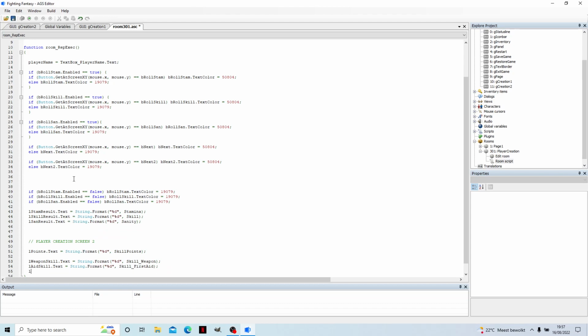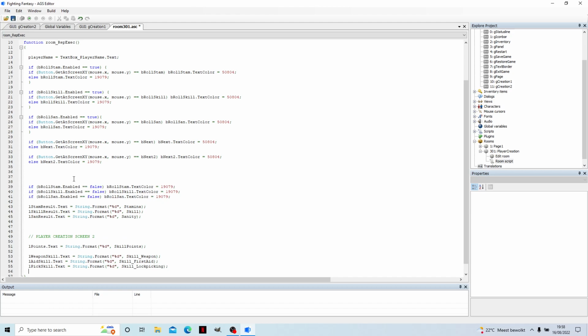Then the next one is pick, I think, pick skill dot text equals string dot format, and it's a %d again, comma, and it's skill underscore lockpicking. Then we have L perception, I think, per skill dot text equals string dot format, %d, and it's skill underscore perception.